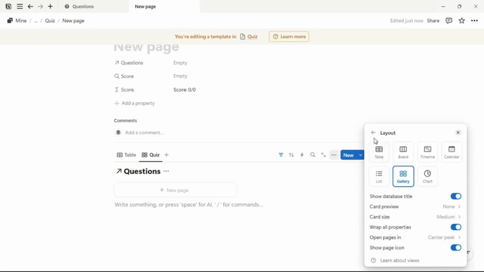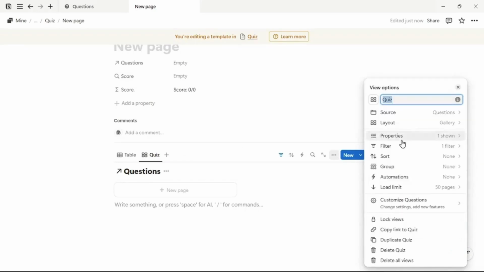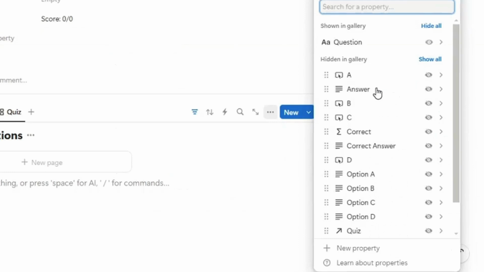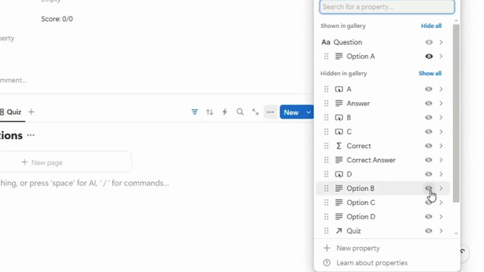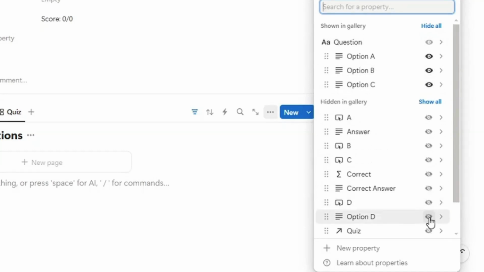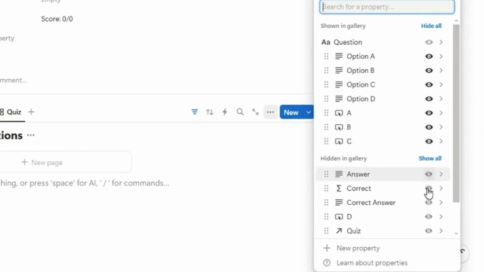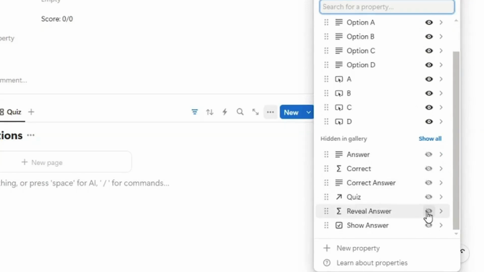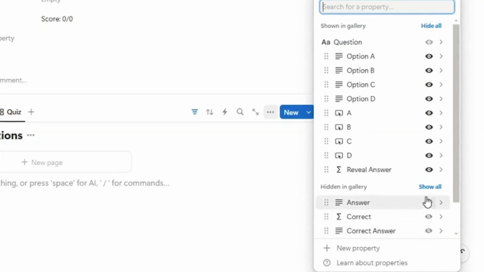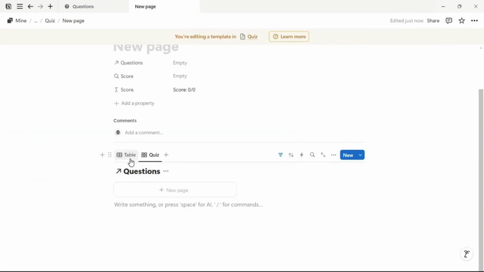Set the card preview to None. Open the properties. Show all the answer properties, the button properties, and the reveal answer property, and arrange them in this order. Use the gallery view to take the quiz and the table view to create the quiz.